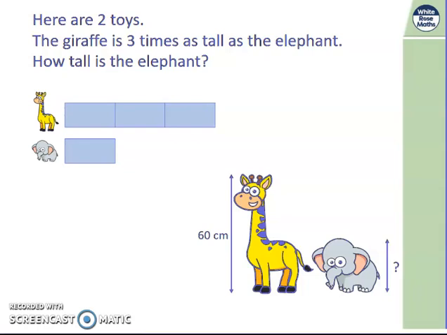Right. I know that that was super tricky but well done for just giving it a really good try. Let's see if you worked it out correctly. So we know that the giraffe using our bar model is 60 centimetres and we want to split that into three amounts. So 60 divided by three equals 20. Well done. So it will be 20 in each box. 20, 40, 60. So that is three times more.